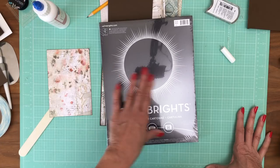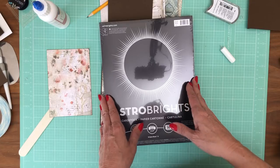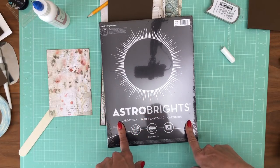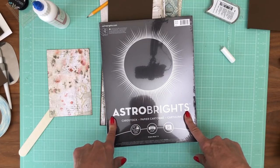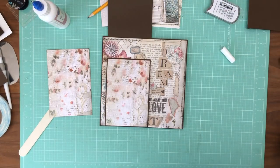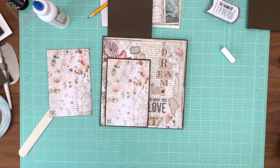It must be something to do with the saturation of the ink in the paper development process, because it feels a little bit thicker than the cream and the white. Whenever I do have a white album, this is also the brand I use, Nina. And like I said, I can't recommend it enough. This comes in 50 sheet packs, and I buy mine at Walmart for $3.97 a pack, and that's a bargain. And it holds up, and I've got albums that I've had for years now, and it has not fallen apart. So I really recommend it. Some people like to use something thicker, that's 65 pound, but I really like it.